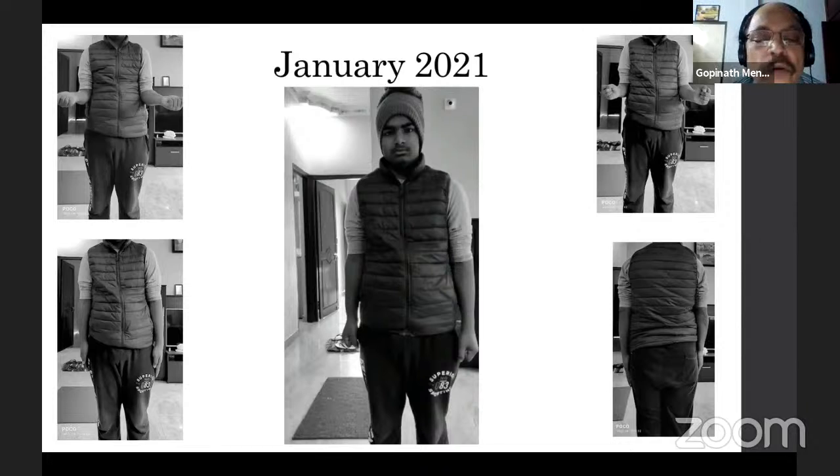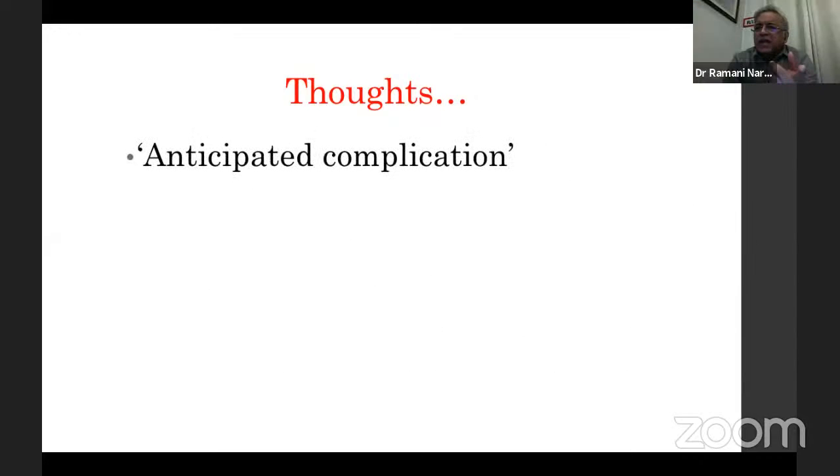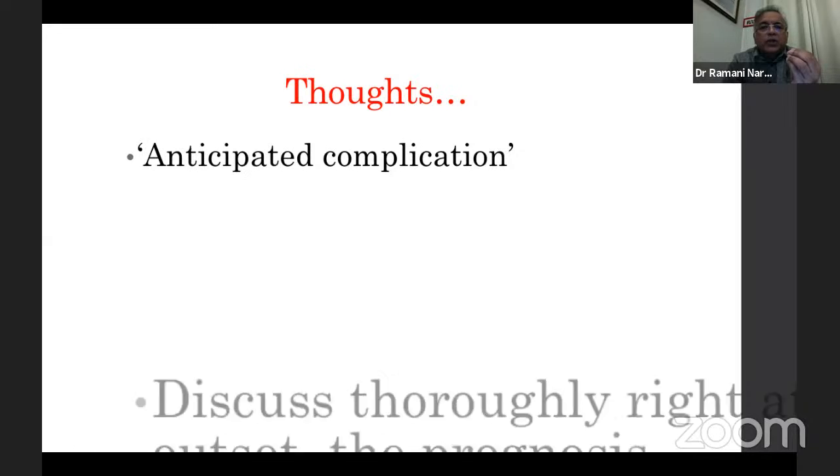I think it's a good result at the end, keeping in view what he had before and at what age he had it. Of course, it's always going to be a little short. That's something you have to accept. So this was an anticipated complication, but we had to tackle it over time. The family needs to be patient. You need to be patient.